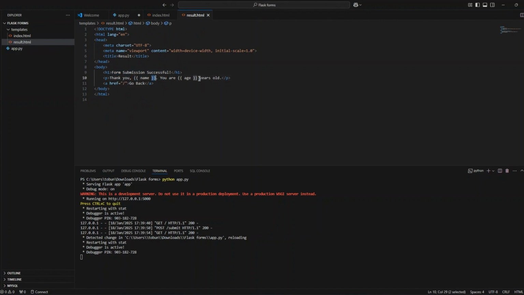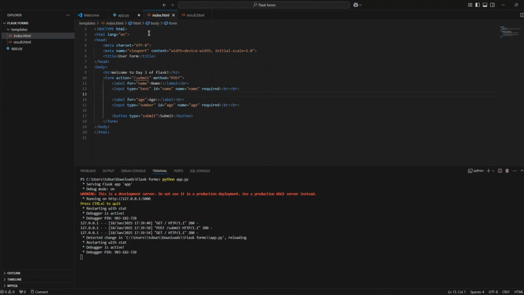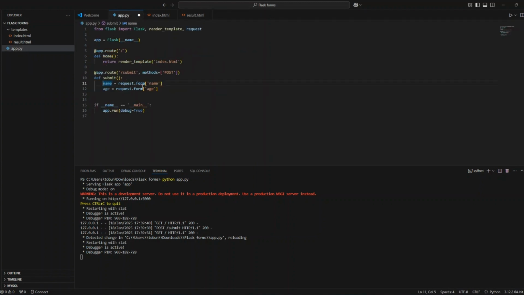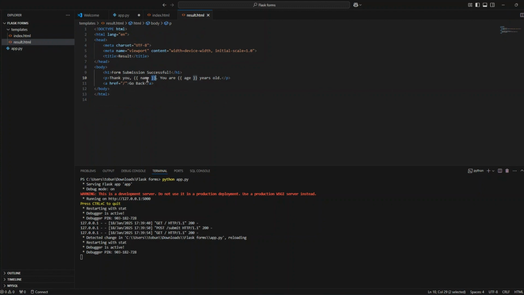So name and age is what we're getting from the form request.form, name and age, and then I want to send that information to my new template, which is result.html. This is exactly how we did it yesterday. So name, age, and then it goes to our result.html, name and age.